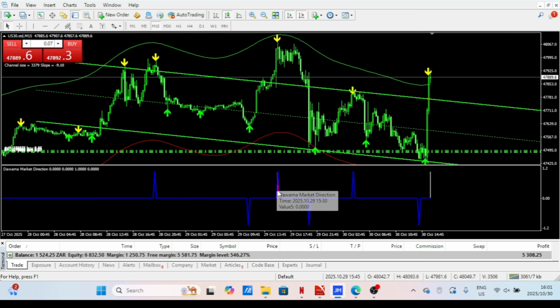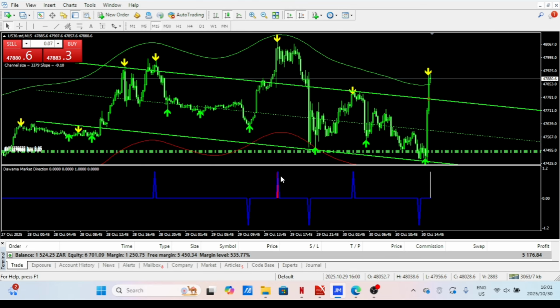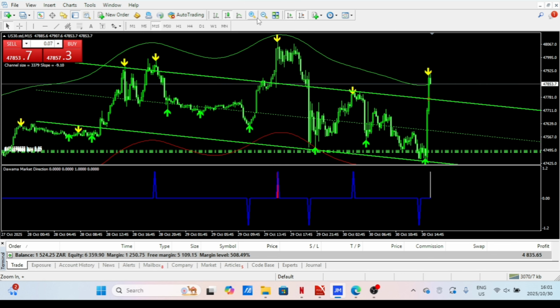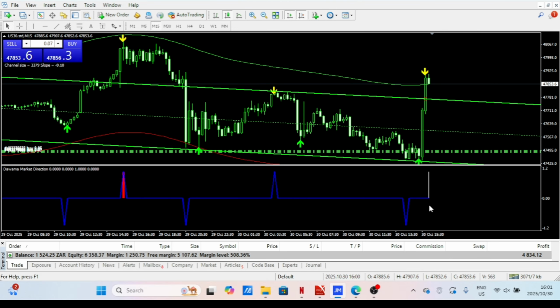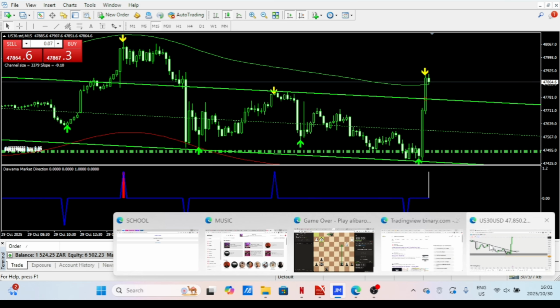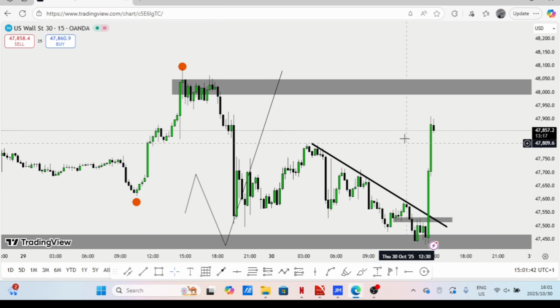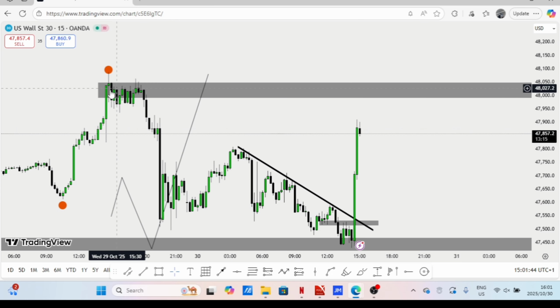like this: sell, double confirmation, and then this sell will stay here up until the next buy, confirmed buy, double confirmation. So as you can see, the market is trying to calculate the opportunities for a sell still, but it's not yet confirmed. We got the sell, no double confirmation yet. But if we get to this zone, guys, then that's when I'll be looking to exit my trades right over here.